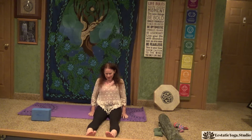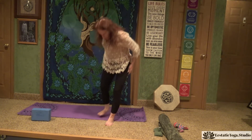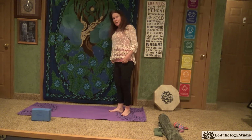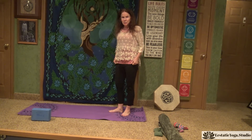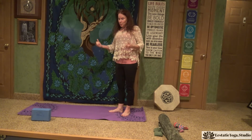Beautiful job. And we are going to come to a bit of a standing position for a moment or two, for a few poses. And the invitation, because we're going to start in Warrior 1, is going to be to go into a low lunge, because we'll move into Warrior 1 to low lunge, and then we're going to be going down a little more into Lizard.